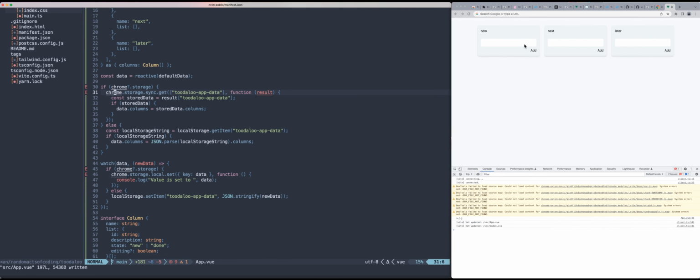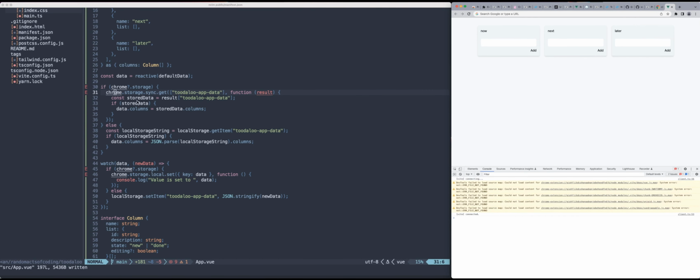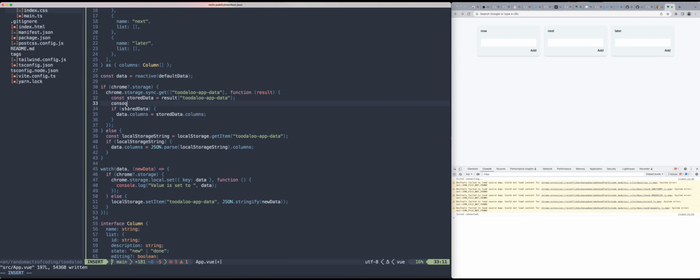If I add a new item, new Chrome item, value is set to this proxy object. And when I refresh, I don't see it. So let me output this information here. And it comes in as undefined, even though when I modify it, new Chrome item value is set to blah.